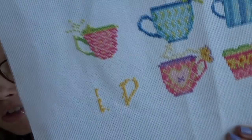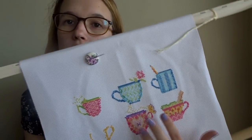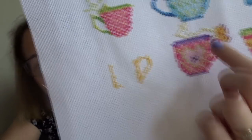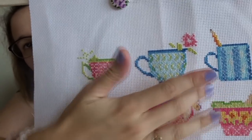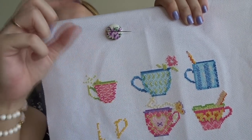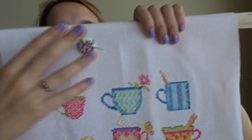I've also spent a lot of time working on this cross stitch. It's called The Art of Tea — eventually it's going to say that underneath, and underneath each teacup there's a different word like Create, Grow, or Inspire. I just really like the teacups. There's going to be a background element as well, but I miscounted the number of stitches on one of them, which means the background is a bit funny. So I think I want to base the background off the correct one, since there are still another two rows of teacups above.